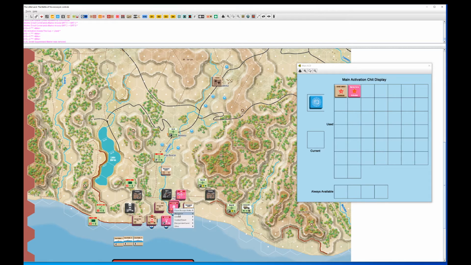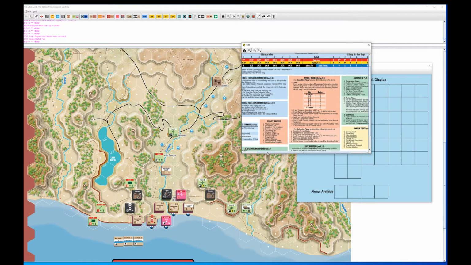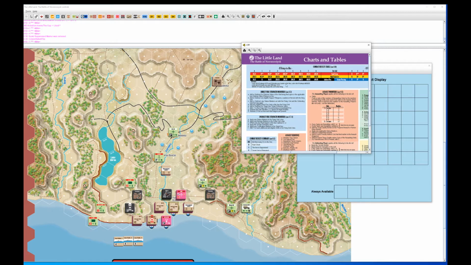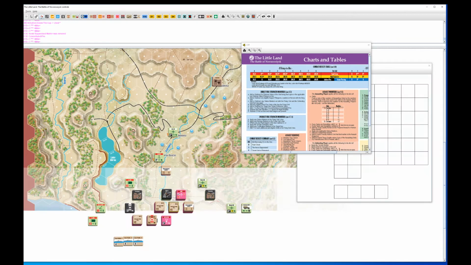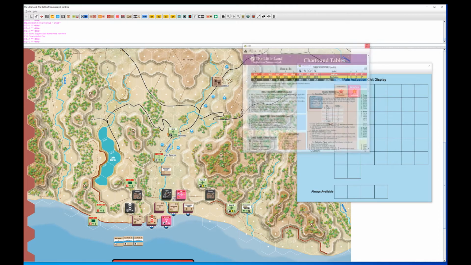So it's 4, 5, 6. 6 minus 3, 4, minus 4 is 0 through 2, 1. Alright, so what is a 1 on 1 is an R double star. So 7. That's going to be a pass. They would have taken a 9 to fail.